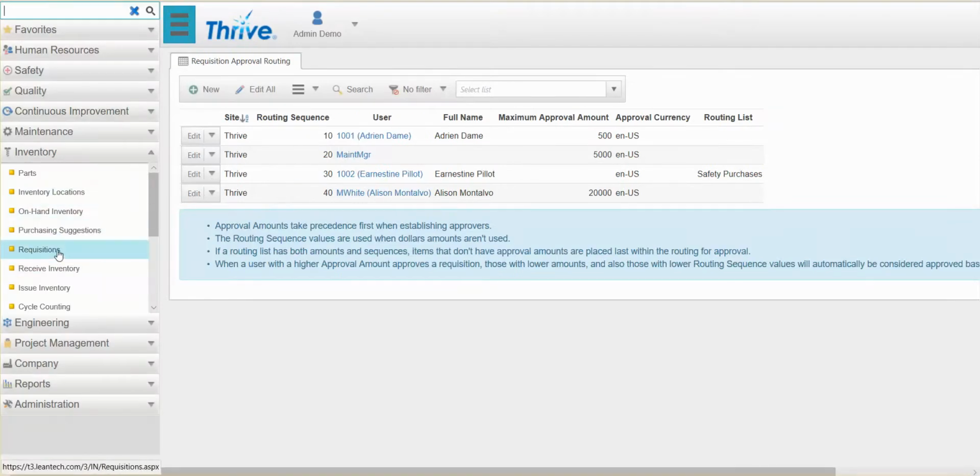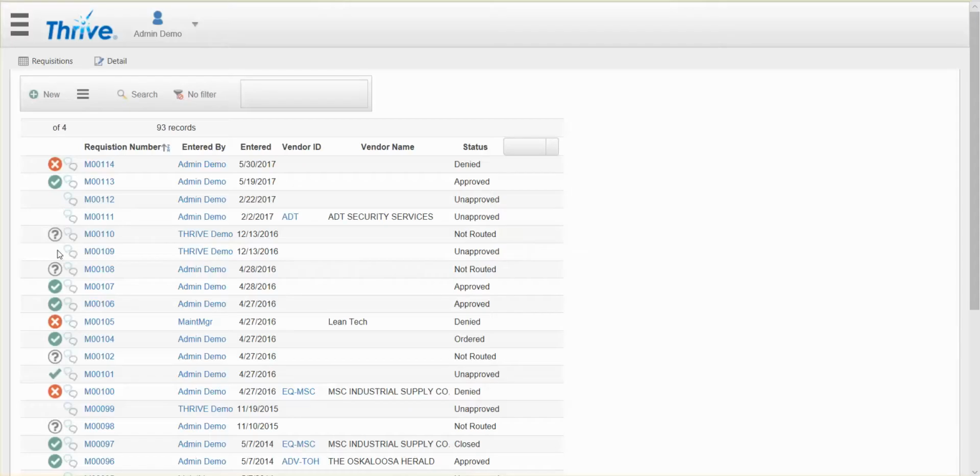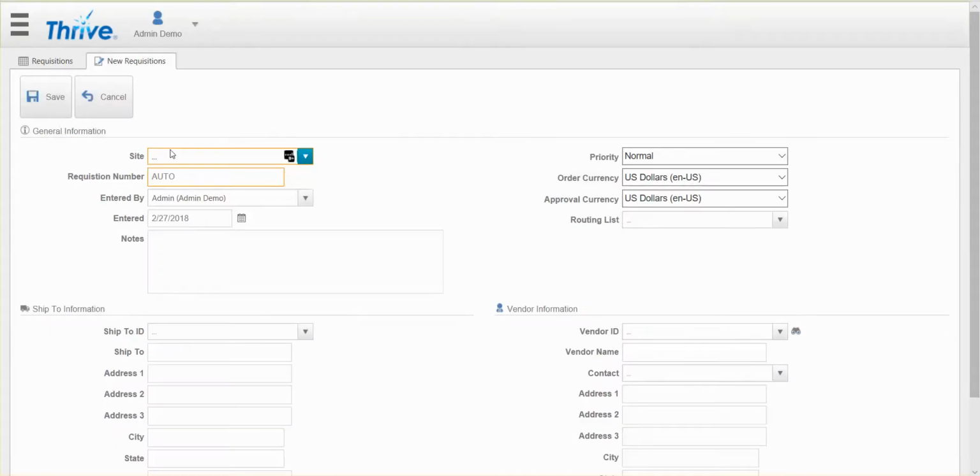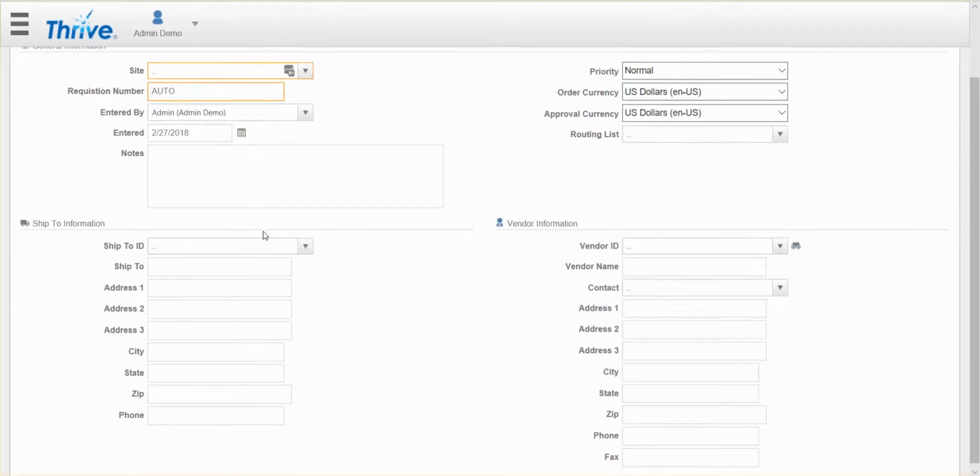Once you've done that, you can now use the requisition area solely. So that's your setup area. Now this is where people are going to put in a request. So you might have a role where the person can only see new and it looks like this and they're just a submitter. So they're coming in and filling out whatever information you have on your form or you choose to turn on for your form.